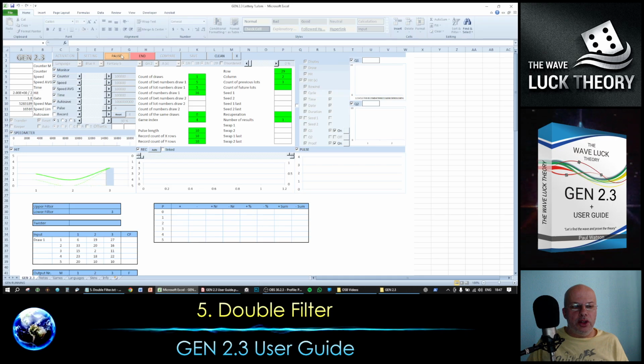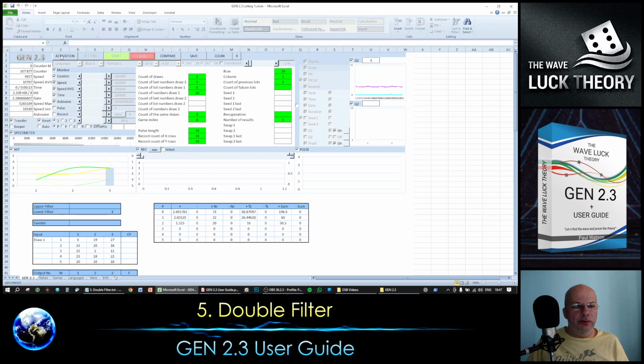When it's running, you can see I'm getting a lot of results with the end at the 3. Or maybe let me do it again, and show how to distort it completely.